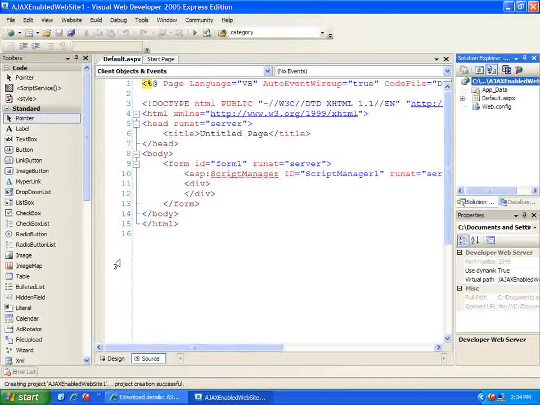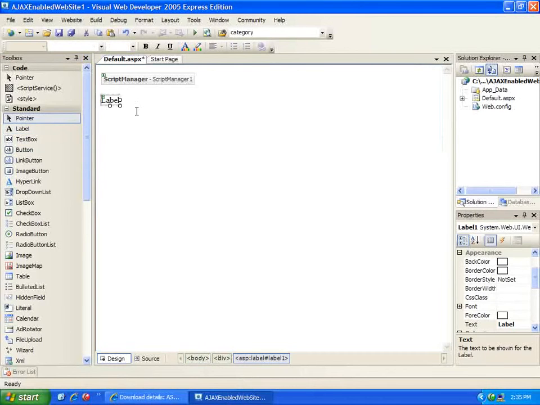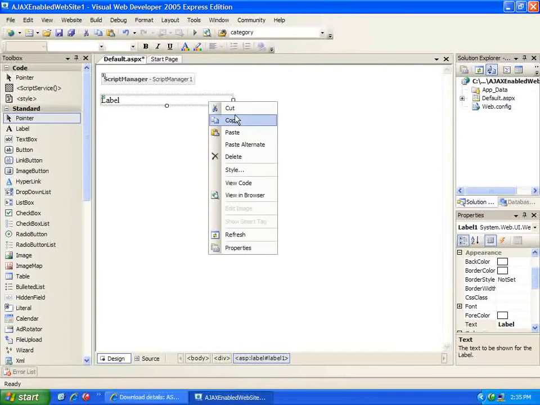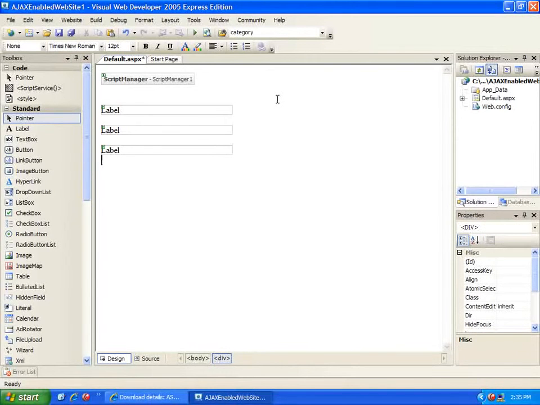So here we're going to create our first AJAX application in this ASP.NET page. You'll notice that we have a script manager on the page, and every web page that uses Microsoft AJAX must have one and only one instance of the script manager. So I'm just going to create some content and add a few label controls, and we're going to use these label controls as trace indicators to show which parts of the page get updated. Because what we're going to do is implement a common AJAX development pattern called partial page update. So I've got a few label controls.